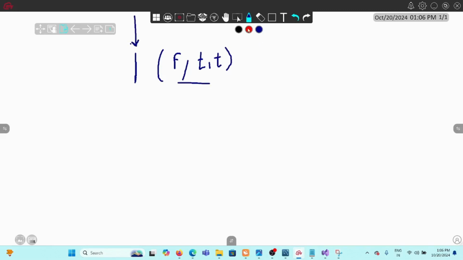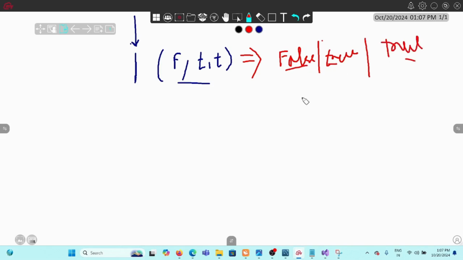So F for false, we do false OR with this T, so true. Then we again do true. Finally, this is false and true with OR, so its answer would be true. This is the way we have to evaluate.